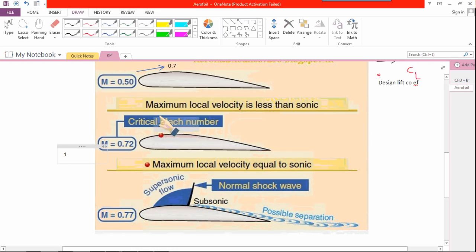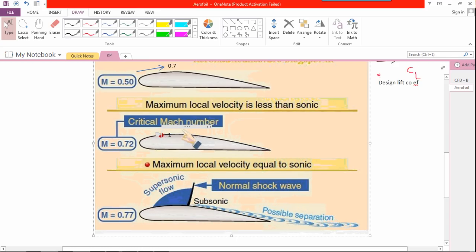because of the positive camber acceleration. I am getting a Mach number of 1 at this point. So I'm having a maximum Mach number here.